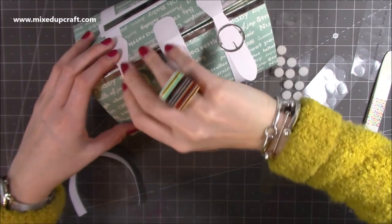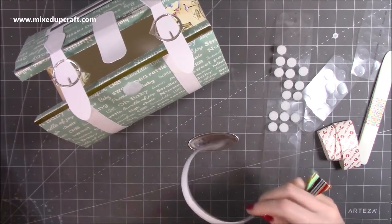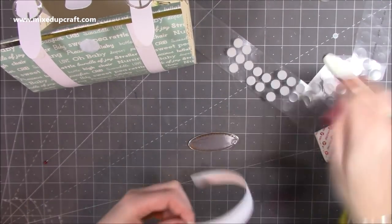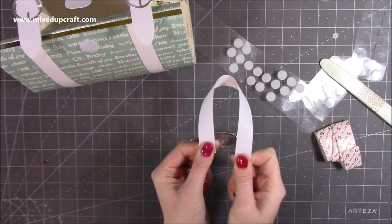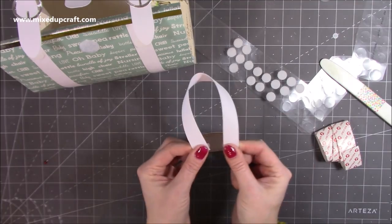You'll be able to put something with a bit of weight on this, which is always nice. But I've got one of these longer ones again. I've die cut, but you do have the smaller strap there if you would prefer. And then I've just put a curl in it. Put your thumbs over the top like this, and then bring it around to you so your thumbs are still on top. That's the easiest way that I always do it, because some people are like, how did you just do that? But literally just like so, and just bring it towards you.